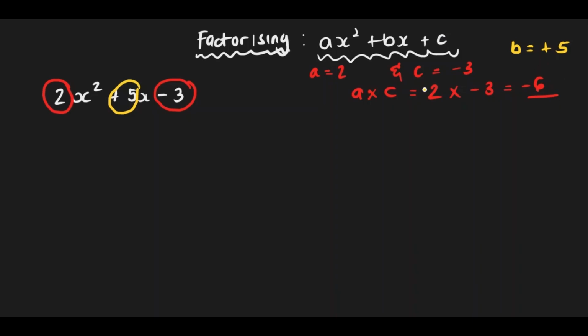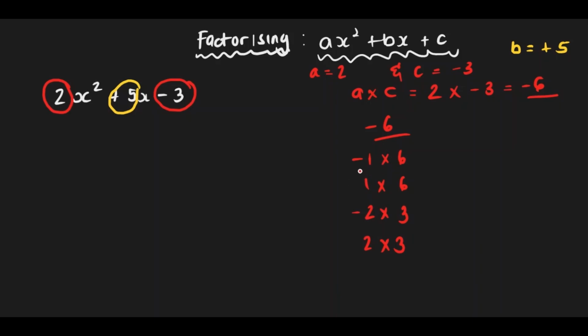So let's take this one and find its factors. The factors of negative 6 are going to be negative 1 multiplied by positive 6, 1 multiplied by negative 6, negative 2 multiplied by 3, and 2 multiplied by negative 3. Now we have the factors of negative 6. We know that if we multiply each pair of the factors, we're going to get negative 6. So now we want to get positive 5.